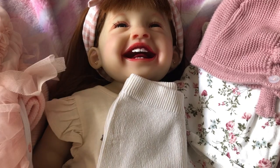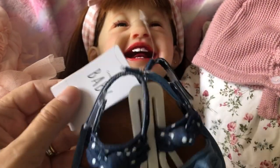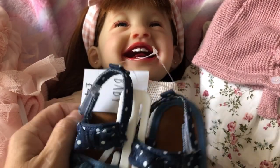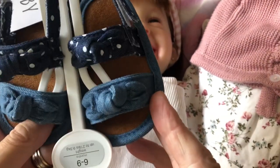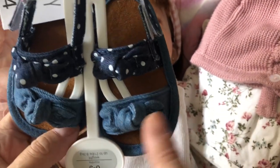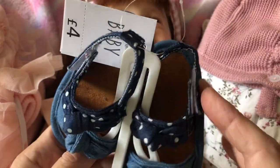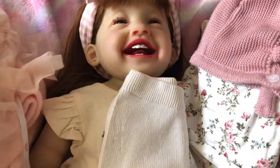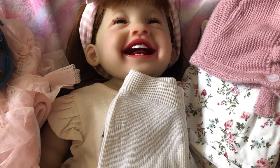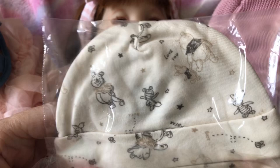I found these shoes the other day — she fits in a size three to six months but these are actually six to nine months, though they didn't look as big as the three to six months ones I got from Nutmeg. They're little denim sandals with a denim strap and a blue and white polka dot strap, fastening with velcro around the ankle. They're just crib shoes with a sole, but it's not very thick.